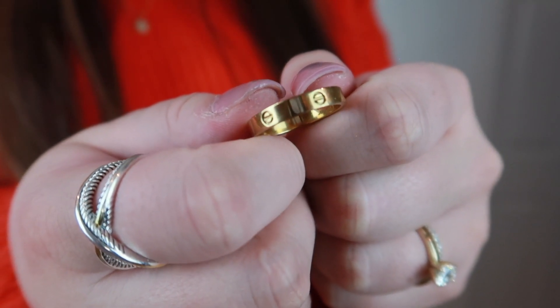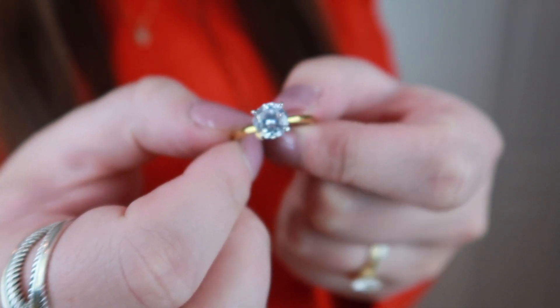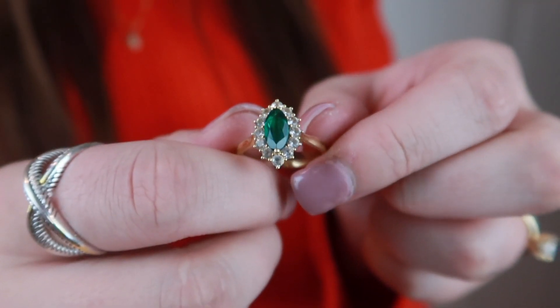Random thing in my jewelry holder — a cottage from my Disney Monopoly game that I found on the floor and need to put back! I also have another Cartier love ring so I can do a triple stack if I want. Two more rings: one is a fake diamond solitaire from Amazon that I wear on vacation so I don't have to bring my real diamond — just in case something gets stolen. The last ring is an emerald marquee surrounded by white sapphires. I got it when I worked at a Sephora inside JC Penney. My birthstone is emerald — I'm a May 1st baby — and my mom's birthstone is sapphire, so I had to get it.